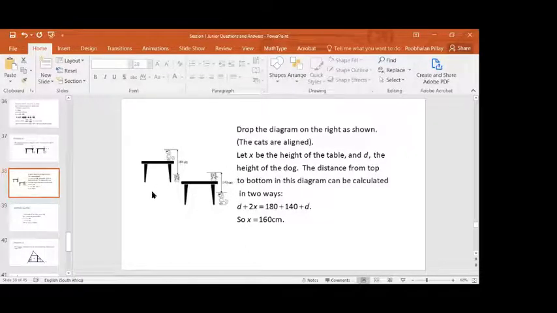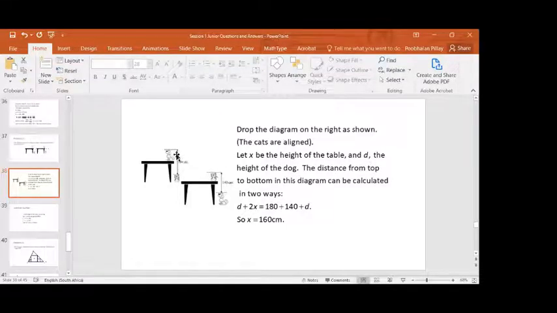See? Now, remember the table, but this time I said let the table be X centimeters. We give a name to the table. We don't worry about the dog or the cat. We only worry about the table, right? So this is X, and it's the same thing repeated here. So you have the D is the entire height. D is the distance. D is the height of the dog.